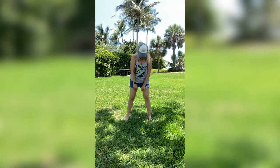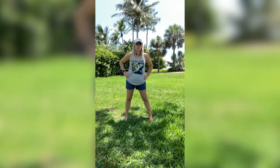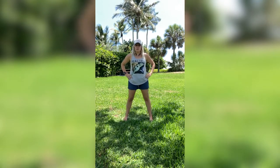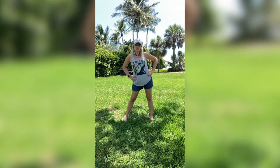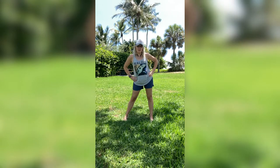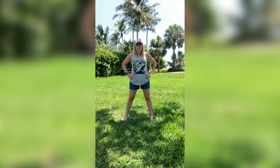Nice job, guys. I want you just a little bit hips apart. Let's do some hip twirls. One way. Nice, and then go the other way. Now what I want you to do, hands on the waist or hip area, I want you to tilt out. Almost like a teenager with an attitude. Pop that hip area out to the side. And bring it right back here to the other side. And together. Nice job, guys.